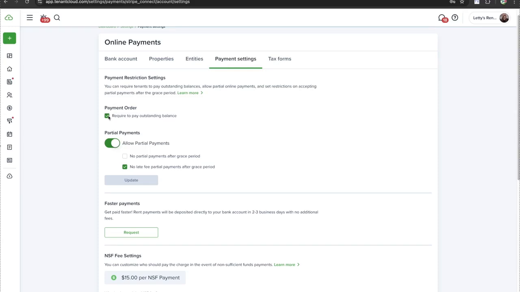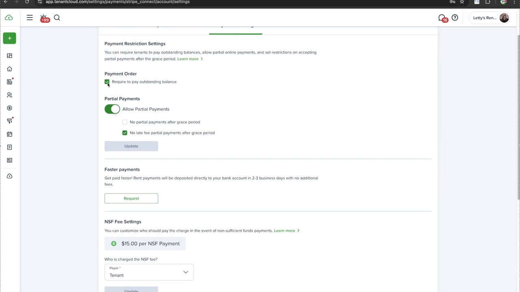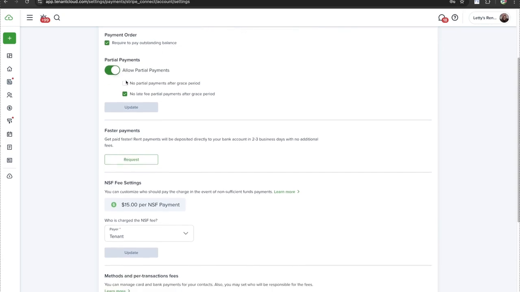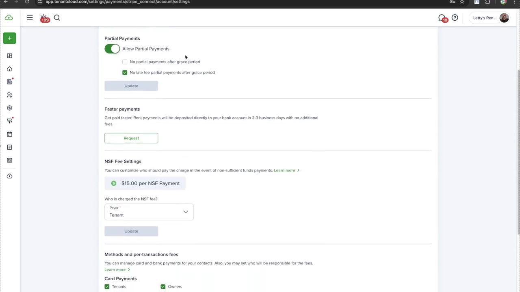If I have a tenant who didn't pay their April rent and then their May invoice posted, the tenant could actually go in there and pay the May rent and be considered caught up, depending on where you live or where your property is at. So this is really great. If you turn that on, it will actually require tenants to pay the oldest invoices first, and it prevents them from paying only the rent invoices and then letting late fees from previous months also remain outstanding. So if there are late fees that are super old and haven't been paid, this will force them to do that. It'll make them pay the late fees first.